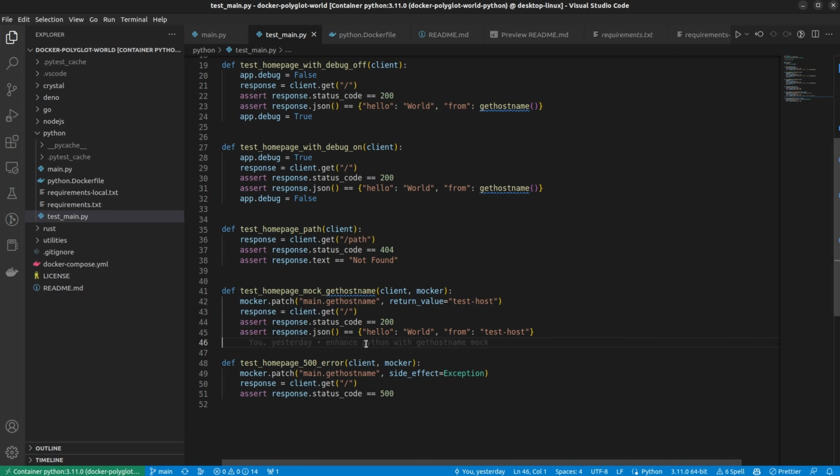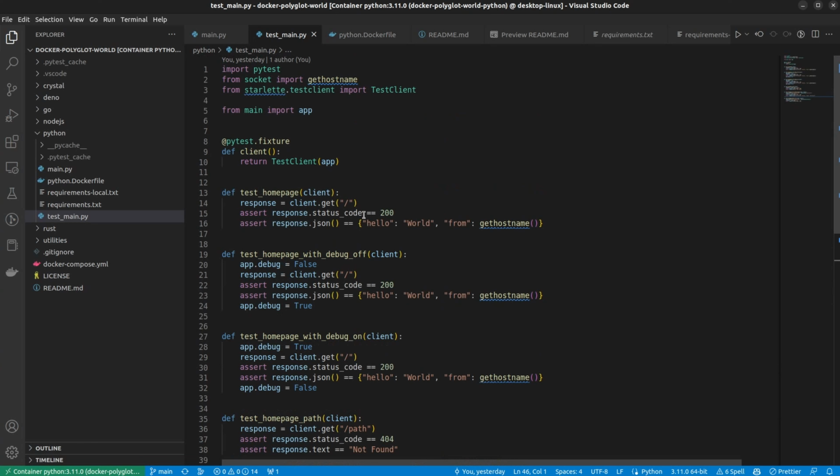And kind of the big driver of why we want to mock out that function is that we actually want to simulate throwing an exception during that process and make sure that we get a 500 status code when that exception occurs.